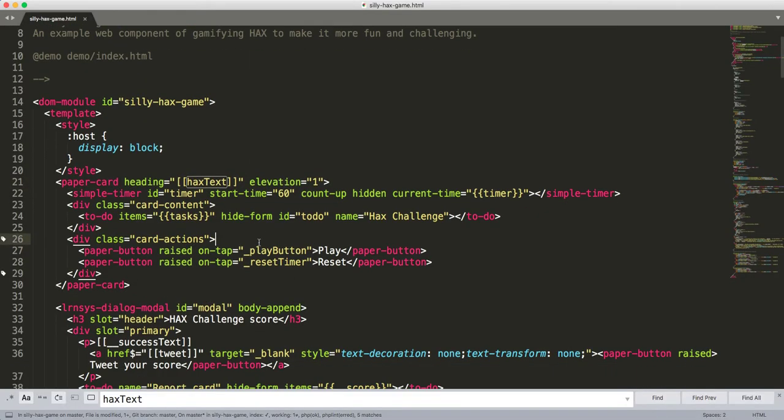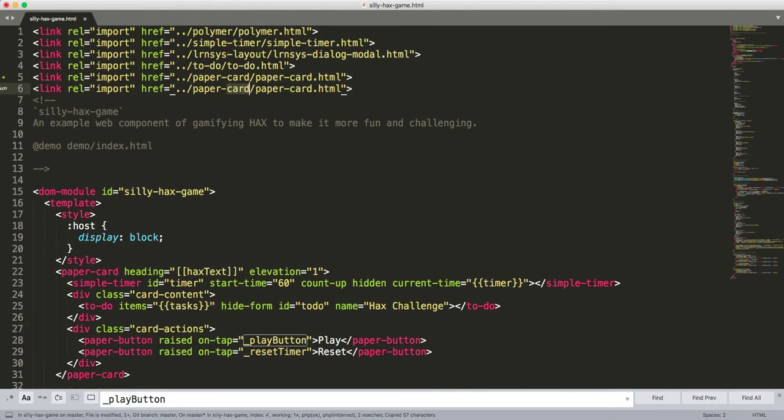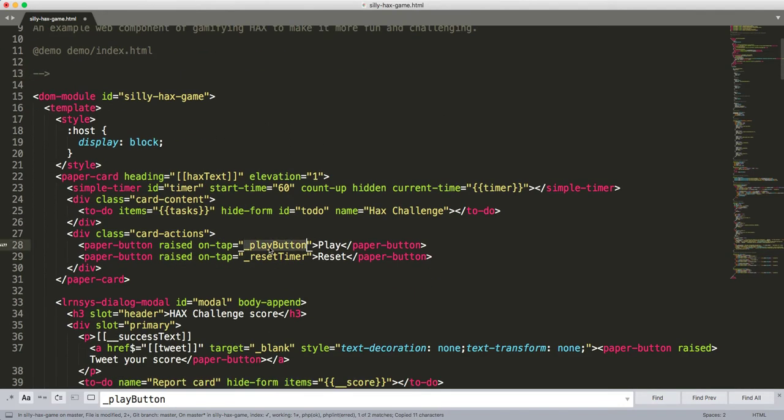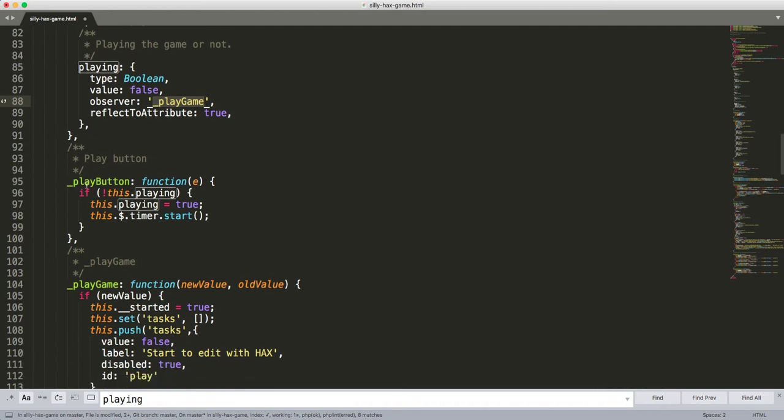As far as that play button, to kick off this operation, well, we've got a play button, which is just a paper button. Again, with this silly thing here, we want to make sure we're consistent. So paper button up top. All right, and then when I click the button, on tap of it, I'm going to run a simple function that says, are we already playing? No. Okay, well, then set playing to true. So this is some really basic state management type of stuff here, right? So I have playing, and then whenever we're playing, then we have an observer that notices that playing the game has changed state.